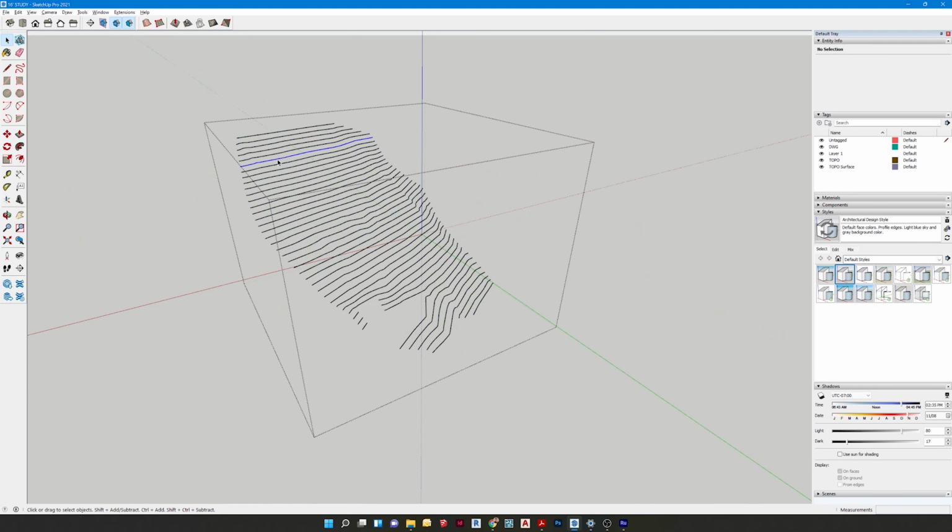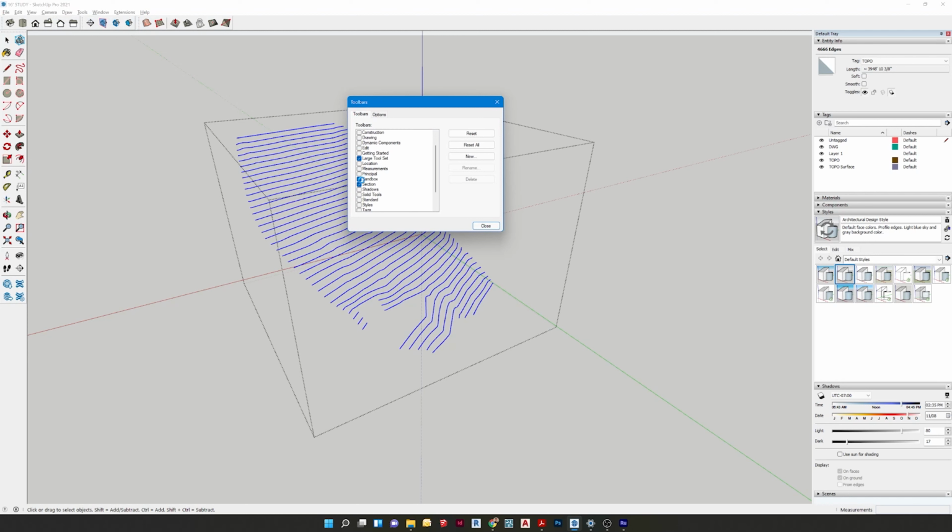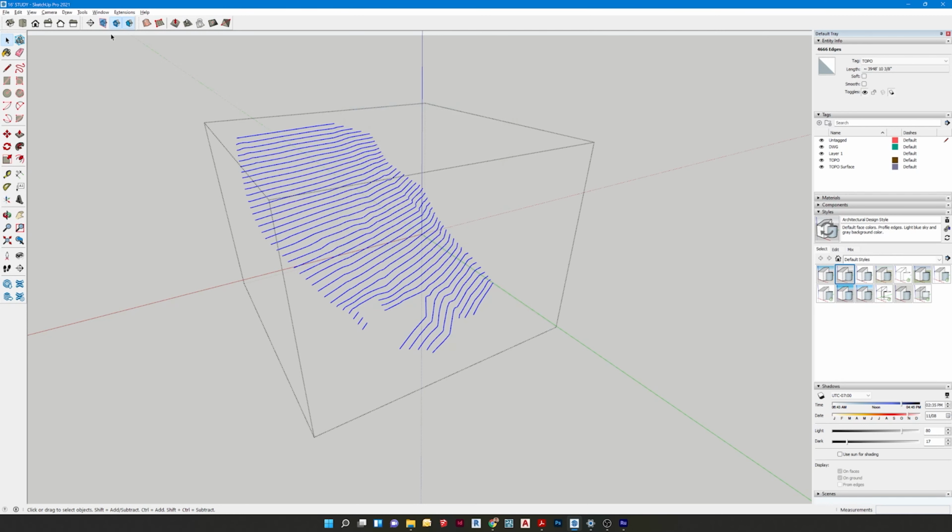So you're going to click into this. I had a few different groups there, and select all those contours. And I have this set up right now in my toolbar, and you can do that by going to View, Toolbars, and coming down here and selecting Sandbox. Or you can do that under Draw. They have Sandbox and Contours. There is a sandbox down here under Tools as well, and I'm not sure why the Contours isn't under that one. But either way, we are going to grab all the contours and select the button here, Create from Contours.